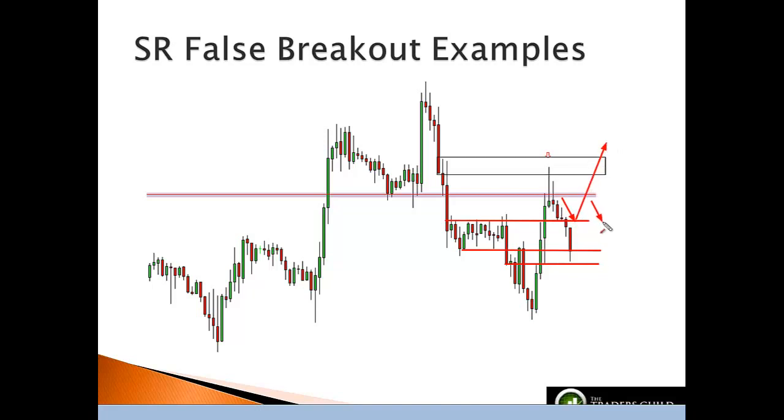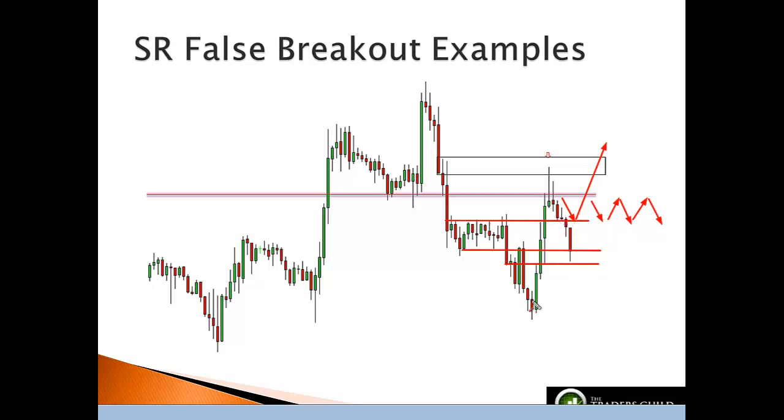Or maybe if it starts consolidating along here, that doesn't mean I'm just going to sit and do nothing, but it means I'm looking for a bigger move here. So unless I get price action to tell me otherwise, I'm not going to be taking any profit off here. I'm going to be watching this area.